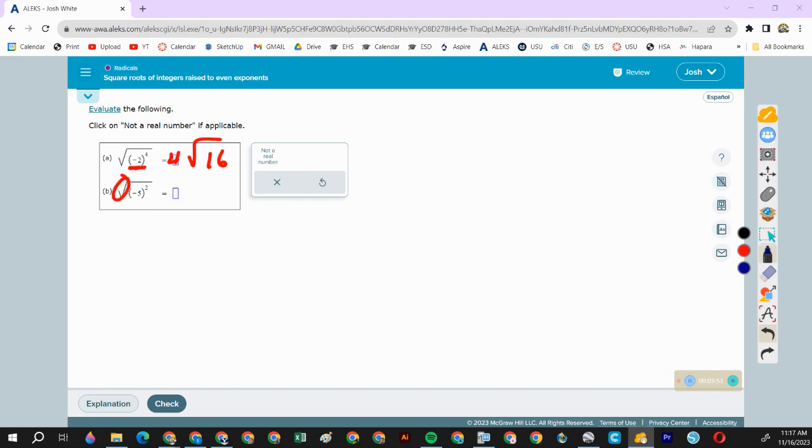Does this square root cancel the squared? Not according to order of operations. Order of operations says do parentheses first and then exponents from left to right, but when you're dealing with parentheses, you do from the inside out. So if you canceled this and this, your answer would be negative 5, but that's not the case because this happens first, which gives you a positive 25, and that's where our answer comes in at 5.